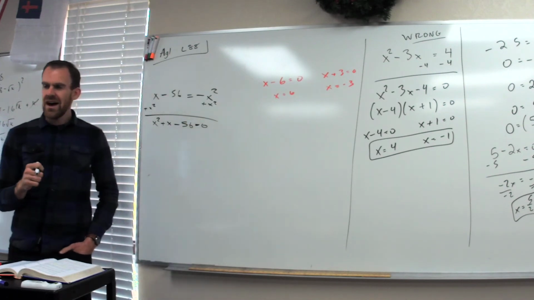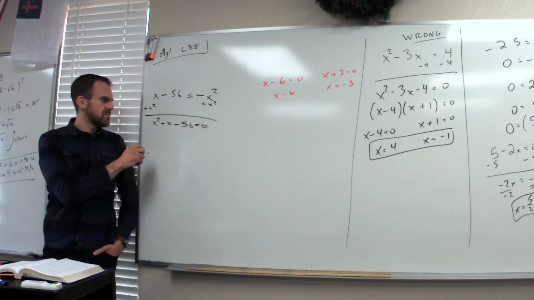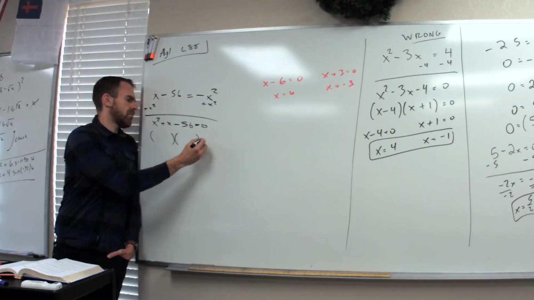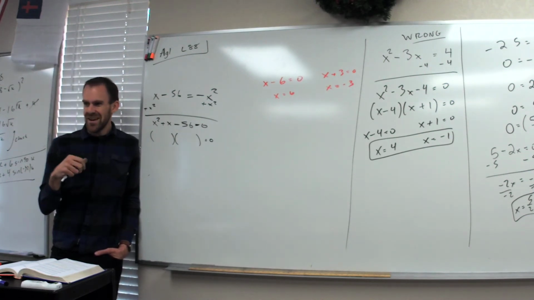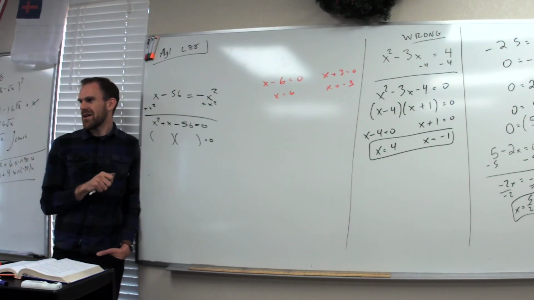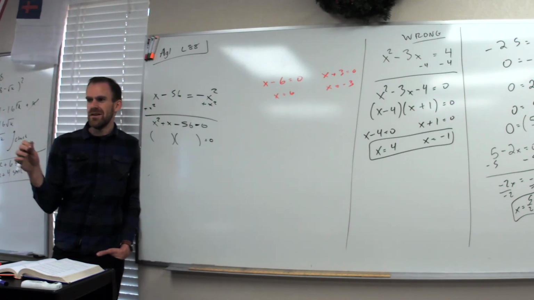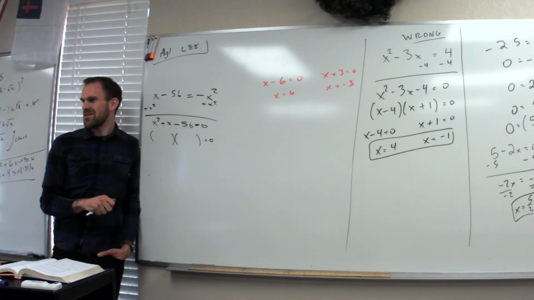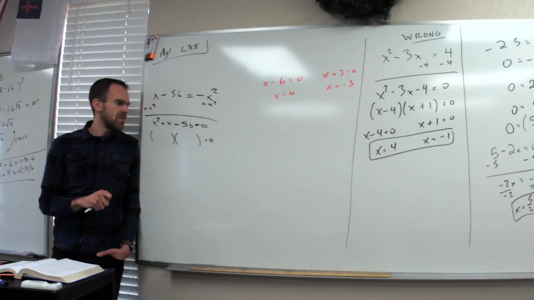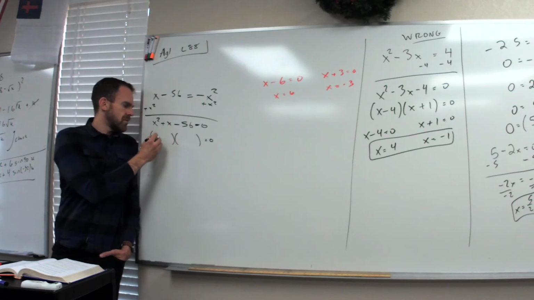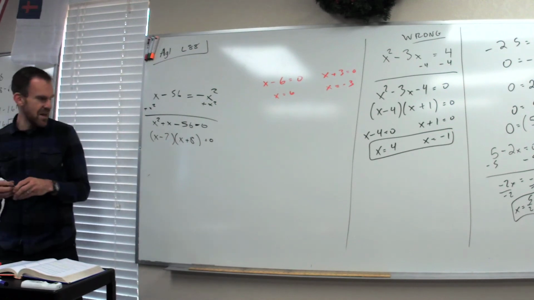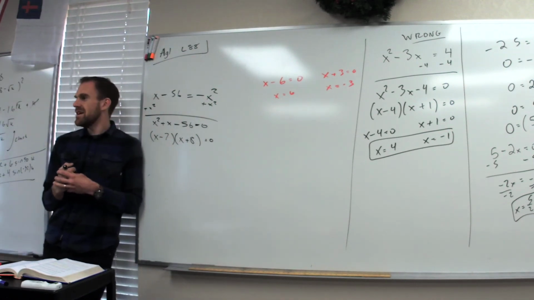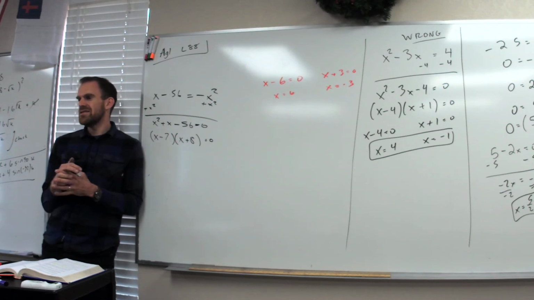So I have this. How do I factor that? Evan? It's still Evan. I called him. That's it. It's over. Nobody else in the whole classroom is responsible for the answer. It's just Evan. That would be x minus 5 and x plus 6. X minus 7, x plus 8 is correct. Because 8 minus 7 is 1, and 7 times 8 is 56. 5 does not go into 56.